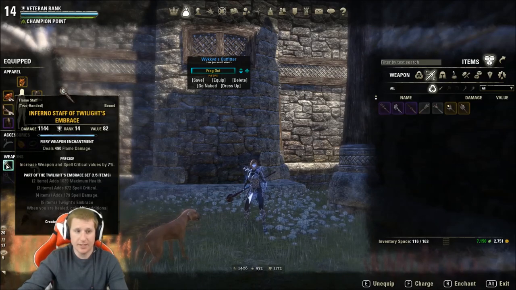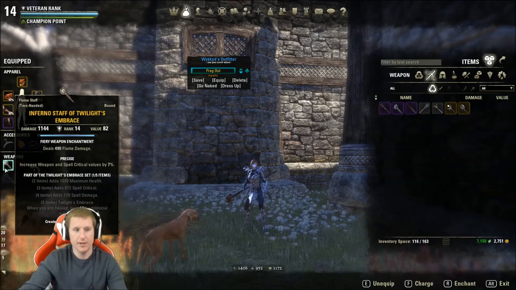I like the flame enchant on just the typical arm thing, but you could do shock. You know, you are a sorcerer, but for me, it just seems like flame produces the most damage. So that's the gear setup.